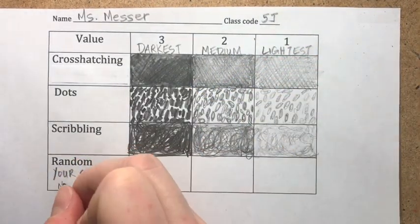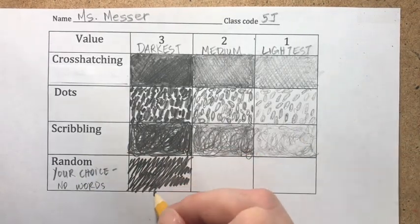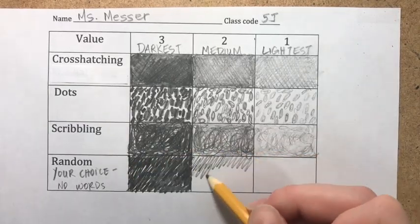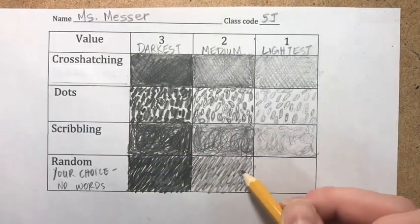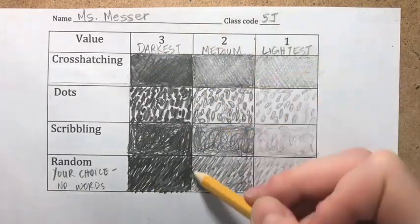This last box says random, which just means you can make up any style that you want of mark making. Anything is fair game, but no words. I chose kind of a zigzag thing, so watch as I fill in my dark, medium, and light boxes with my own style of mark making.